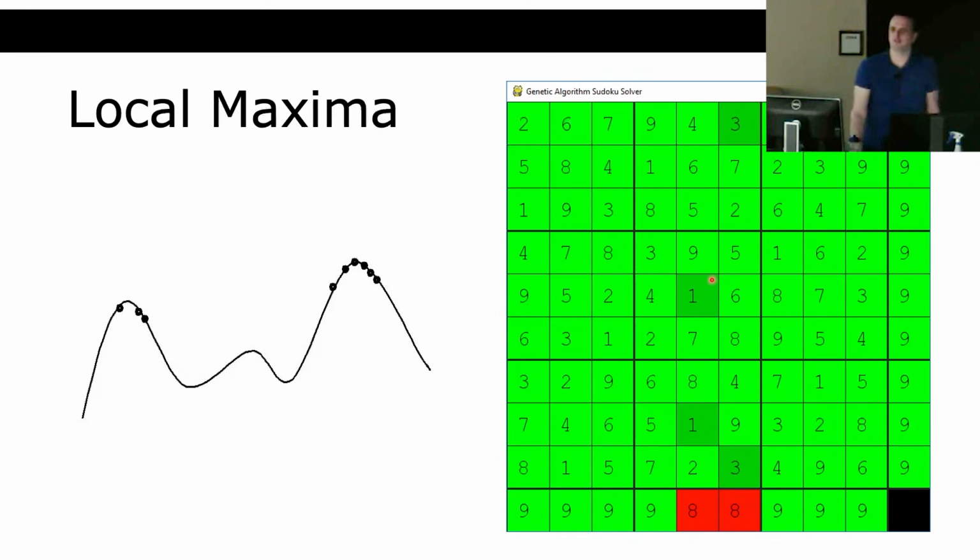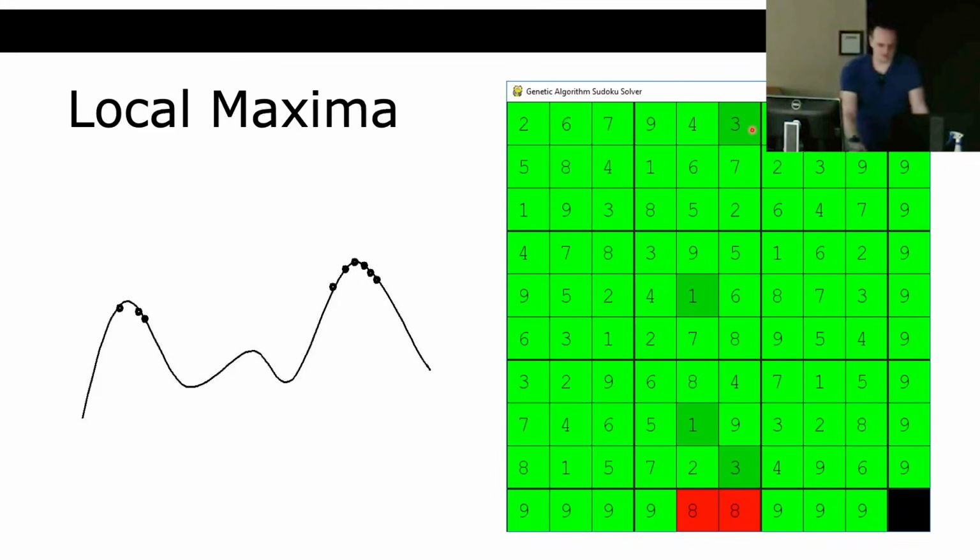Anyone who has played Sudoku can tell you that even though this is very close, it's only 2 away from the optimal fitness function, you may never get to the optimal from here, right? Because changing one of these is going to actually affect the row and column and the squares. If you change that 3 to the 4 that's missing in the column, maybe now there's 2 4s in that row or that square, right?